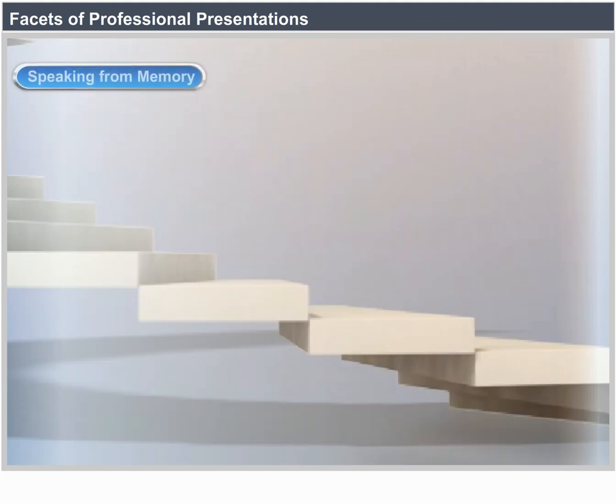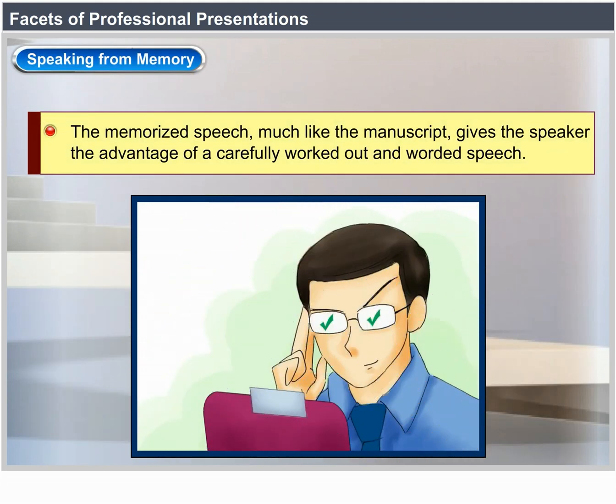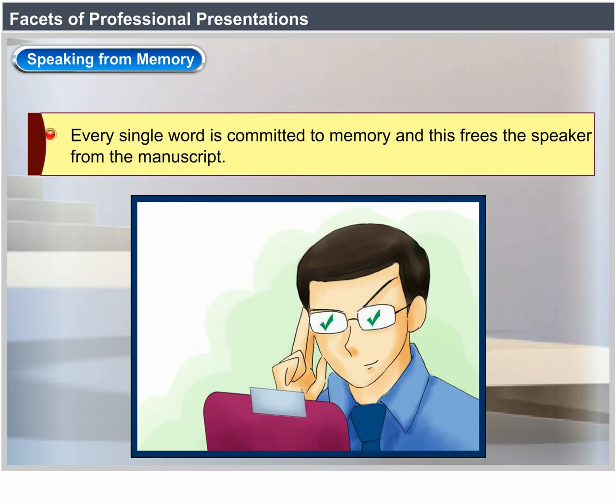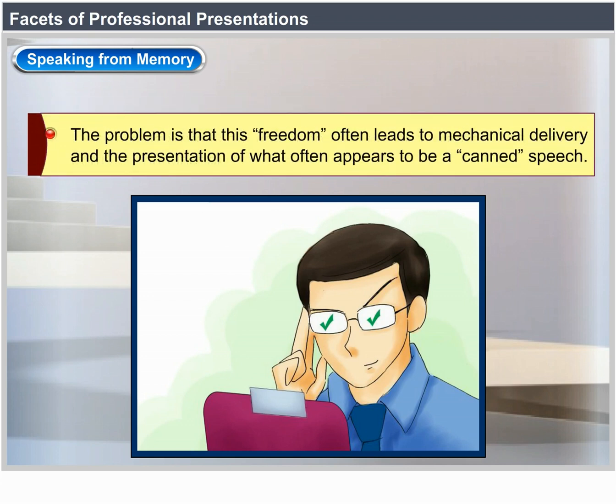Speaking from memory. The memorized speech, much like the manuscript, gives the speaker the advantage of a carefully worked out and worded speech. Every single word is committed to memory, and this frees the speaker from the manuscript. The problem is that this freedom often leads to mechanical delivery and the presentation of what often appears to be a canned speech.